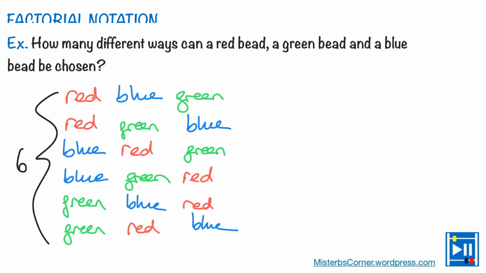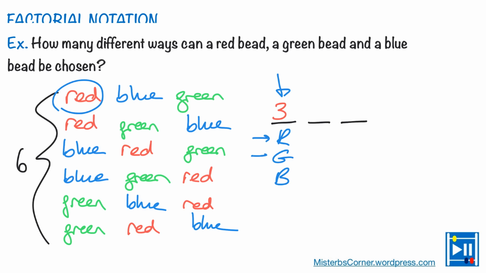Now, without doing this, what I can do is to just say that there are 3 spots, right? And for the first spot, I have the possibilities of red, green, and blue, right? So I have 3 possibilities. Then regardless of the choice, it could be red, green, or blue, I will have 2 possibilities or choices for the second spot. And for the third spot, I'll only have 1 choice, right?